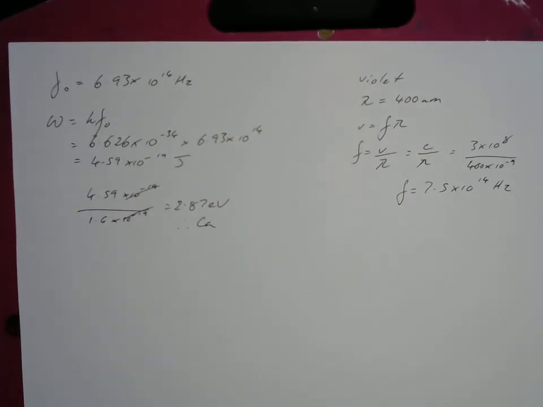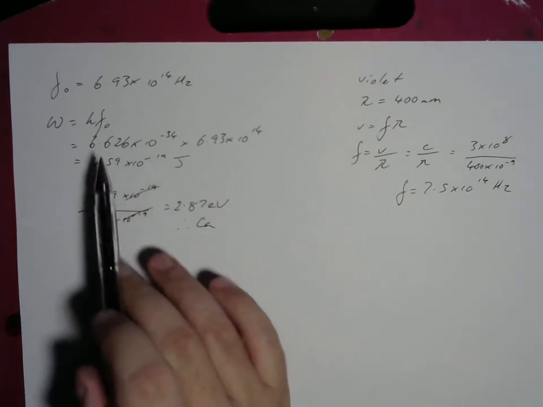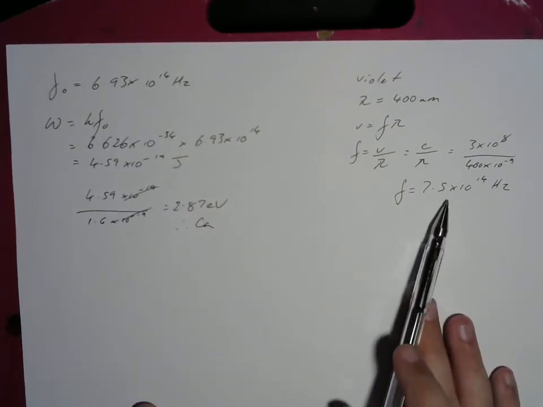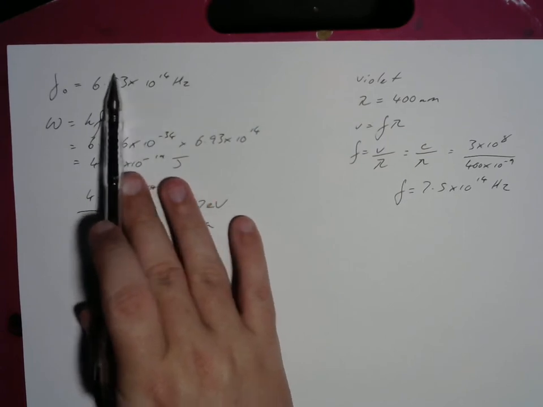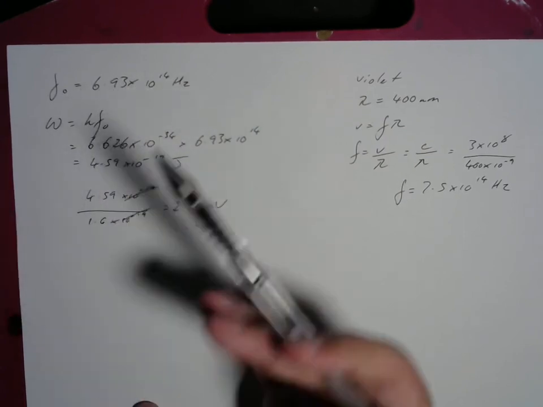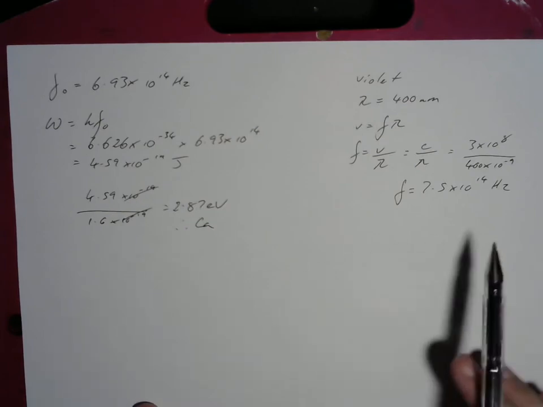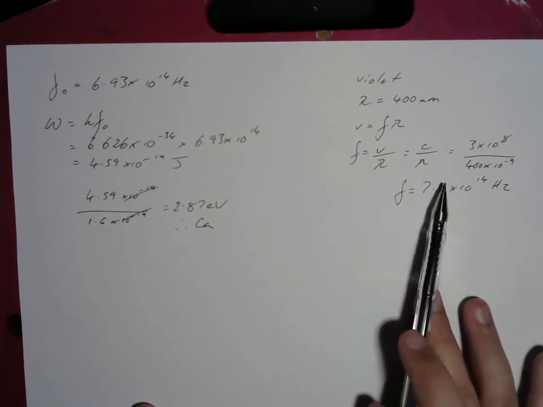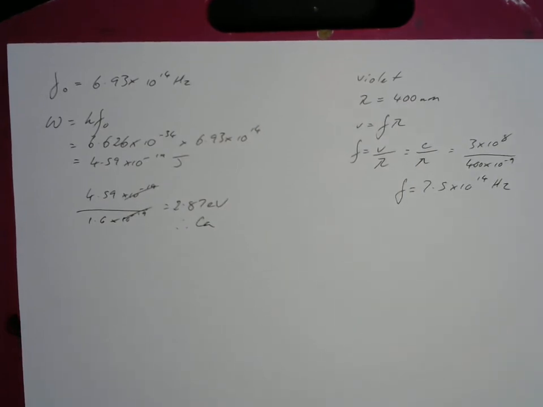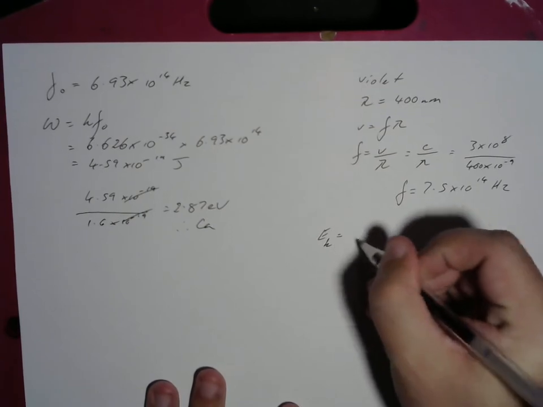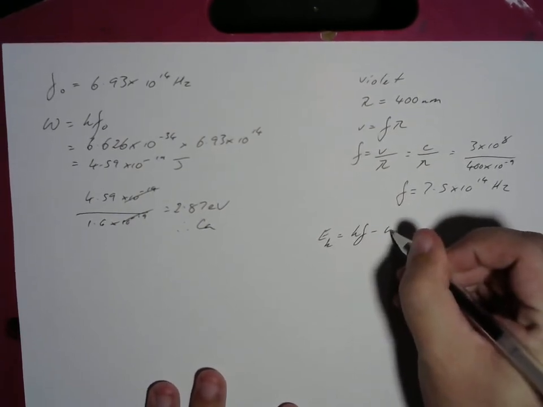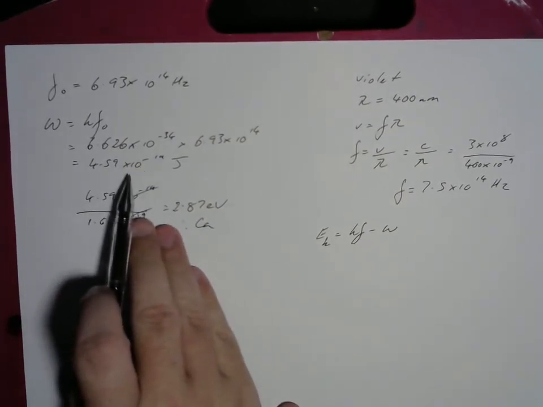And the good thing is, if we look at the threshold frequency here, this number is bigger than this number, which means that this is the amount that's being taken away just to get the electron off, to ionize the electron, and this is the amount that's being given. So there'll be a bit of energy left over to give it some kinetic energy. If we were to substitute into that formula, kinetic energy equals hf take work. We've already got the work figured out, so that's good.